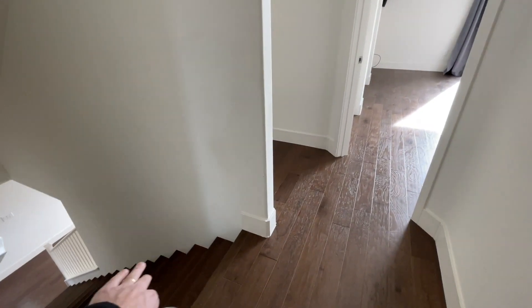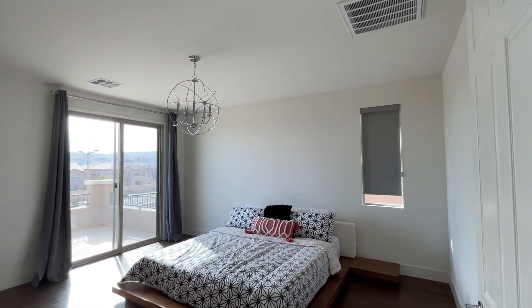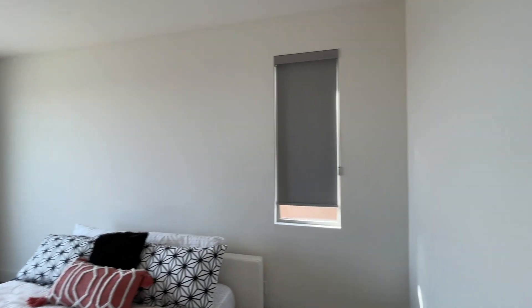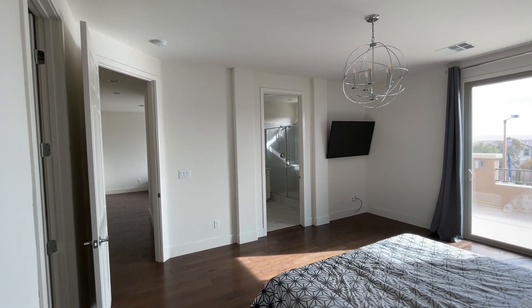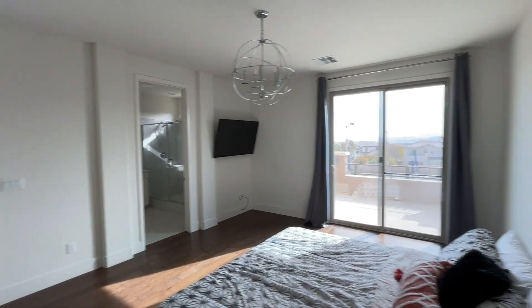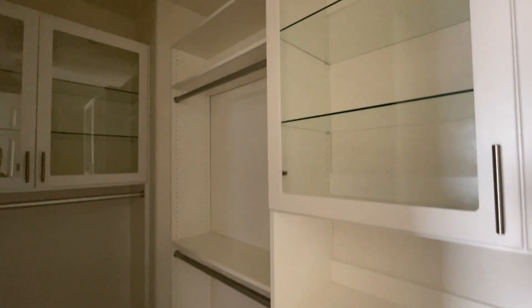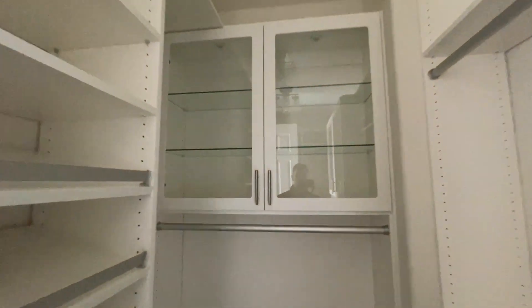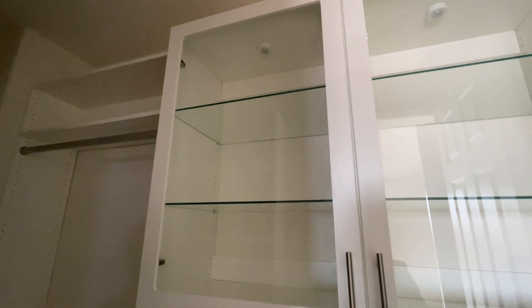Okay, so at $660,000 this is what you get here in West Summerlin, one of the newer areas. The master bedroom is about 14 by 18, possibly up to 20 feet. We're going to check out the balcony view from up here before finishing on the rooftop. This owner spent a lot of money on upgrades — they're probably just breaking even if they sell for $660,000. There are plenty of cabinets and upgrades throughout this master suite.